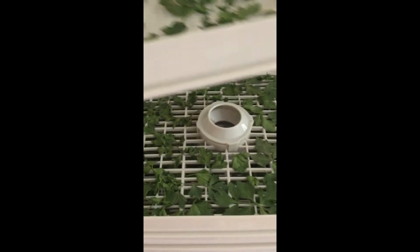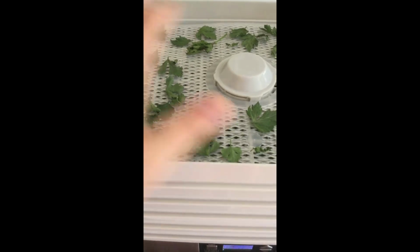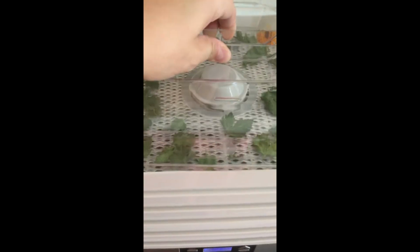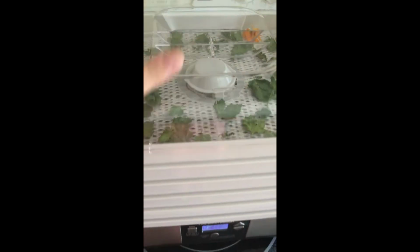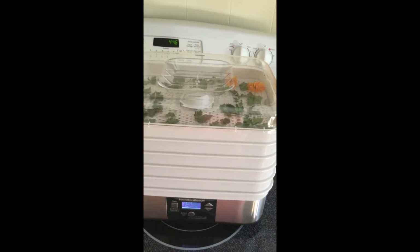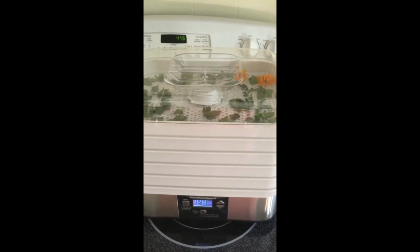And yeah, so this is the celery leaf, and it dries out really nice, and then I can use it, like I said, in soups and stews and my stuffings or dressing, whatever you call it. I'm looking forward to having a couple jars. I think I should be able to get 2 500 milliliter jars by the end of the season.